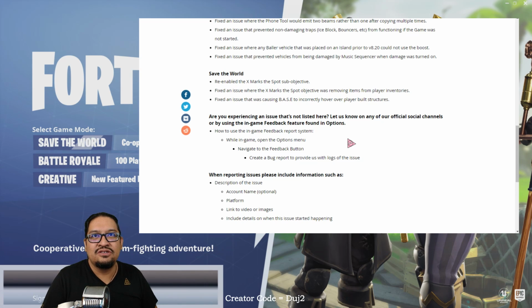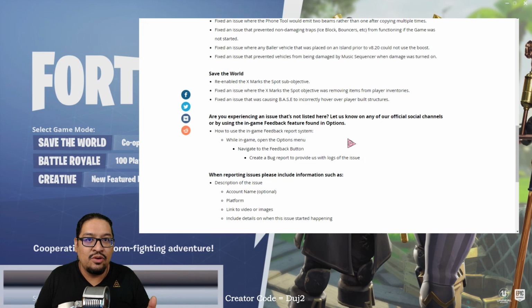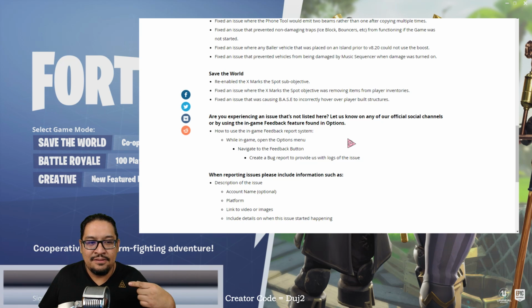So we're going to log into the game in a little bit too, but let's go over this first. Save the World re-enabled the X marks the spot sub-objective. For those of you who don't know, I made two videos talking about this yesterday. One in the morning, after I spent a long time the previous night trying to recreate and figure out exactly why this was being caused and how it was being caused.